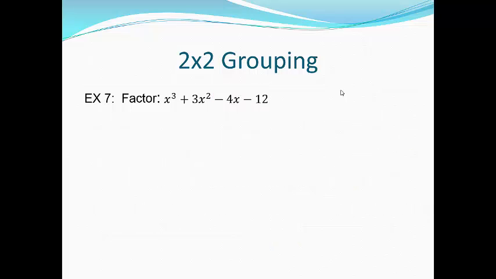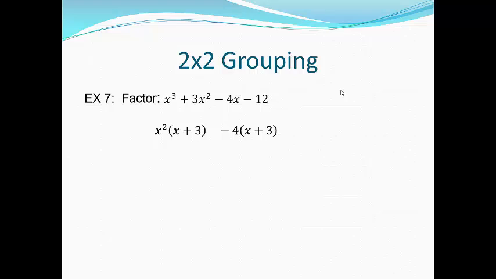So here's an example that we're going to go through. Split it in half, take out the greatest common factor in each one of those. In our first set, we can factor out an x squared. What is left over is x plus 3. Factor out a negative 4 from the second one, and then what is left over is x plus 3. Now, if you did forget to factor out the negative, you're going to have x minus 3 left over, and then they don't match up.